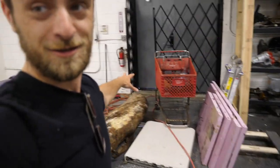And just like that, we're back at the warehouse. Right now, it's a bit of a mess. All this just came out from a rental property. I had to clear it out before a tenant was moving in. The garage was kind of filled with some of the debris and items I didn't know what to do with, such as a shopping cart.